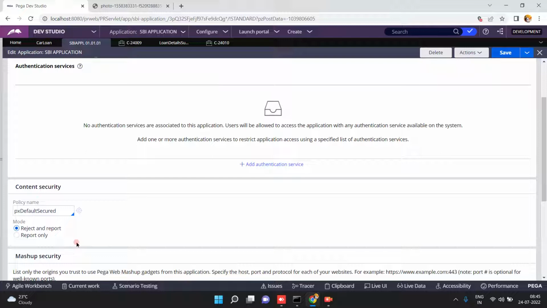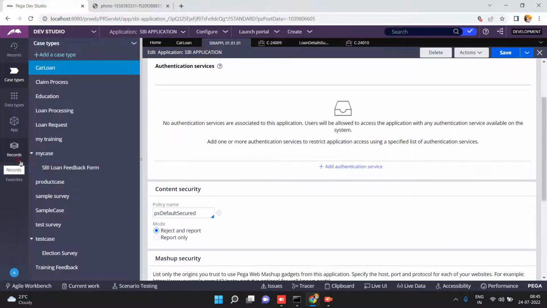Here the policy is applied on what category? Leave category, salary category, or content category? That means a data category, here the content category. That's why it is a content security policy. In that policy, I am defining some instructions or rules on how I can protect my content. Content security. Just open this policy name.